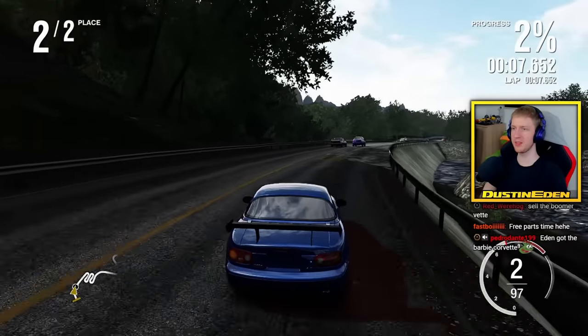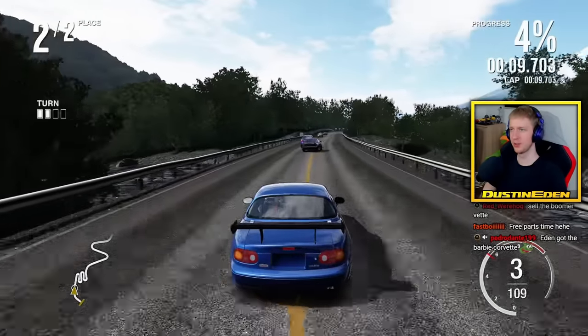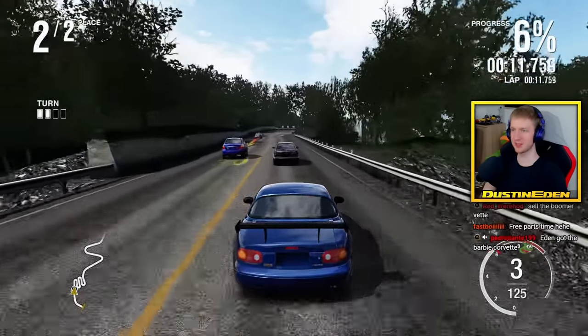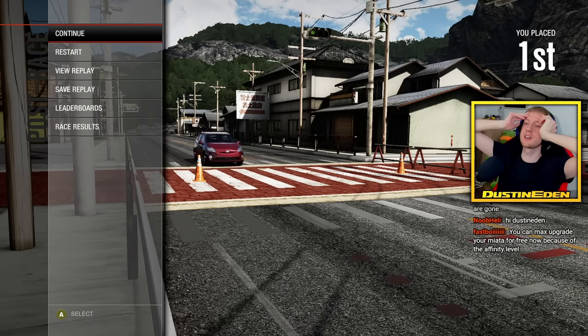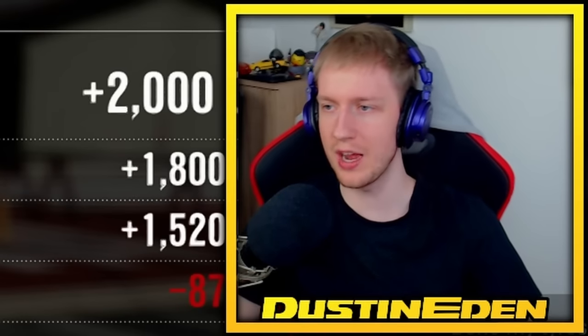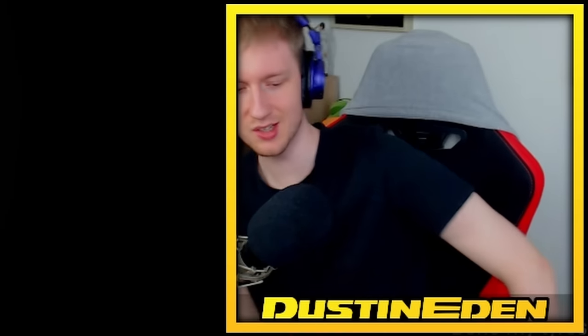So that's probably why these Toge races are so lucrative, because we're farming passes on these. Because each traffic car we pass is a pass. Right there. You can max upgrade the Miata. True, that's something I didn't think about. Right, fuck. Before we upgrade a car, we should drive it first. I should have taken that into consideration.